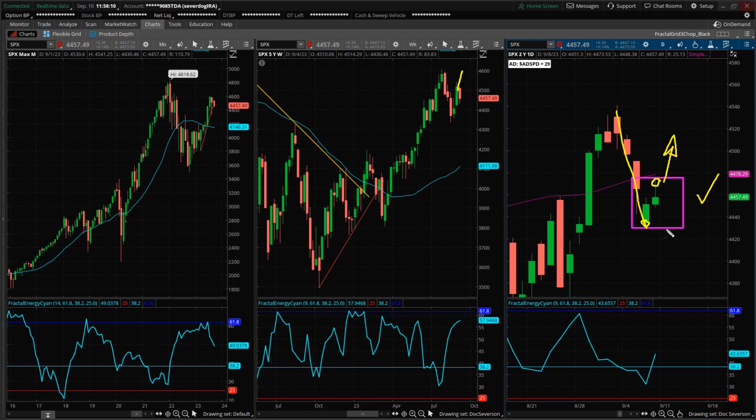However, if we break below 44.30 to the downside, then we lose our 61.8% retracement, which makes it statistically much more likely that we're going to revisit the lows over here. This could be a very quick trip, especially if pushed by a hotter than expected CPI and PPI report. So I think by the end of this week, we're going to know whether we're going to be continuing with this uptrend or maybe starting the reversal process to the downside, maybe to an intermediate low of 4,300 to 4,200, somewhere in this zone.